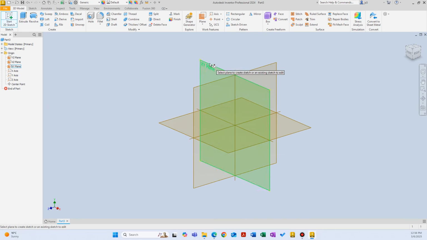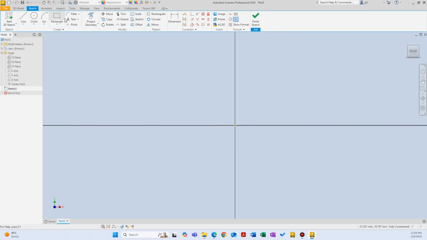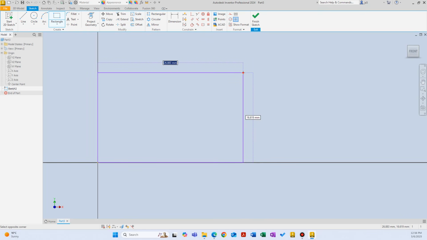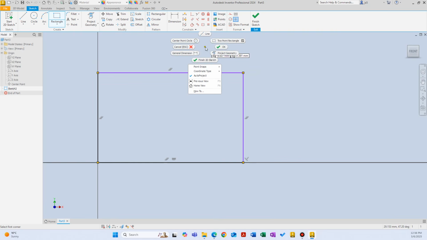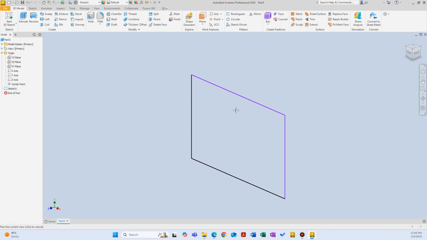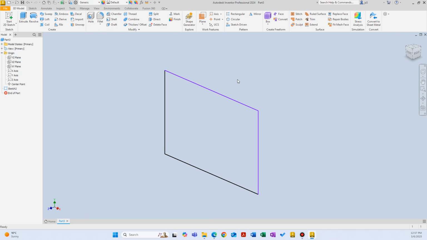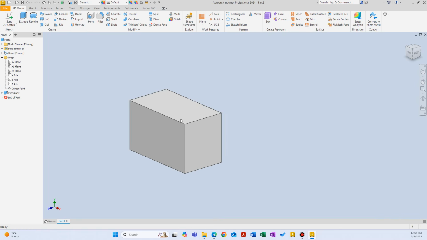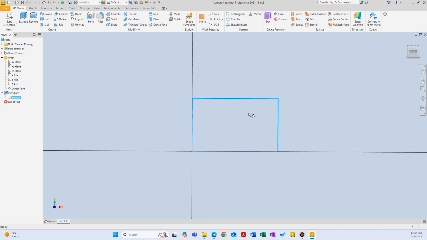Click on New Sketch, select XY plane. Let's use this option this time. Create a rectangle, drag it around so that it's centered in the screen, and then select the point. That's our rectangle here. Let's finish 2D sketch, and now the rectangle is created again. So now again we're going to extrude. Let's say this time it's 15 millimeters, but I realize that 15 millimeters is okay, but I want it to be longer. Now I can click on 2D sketch.